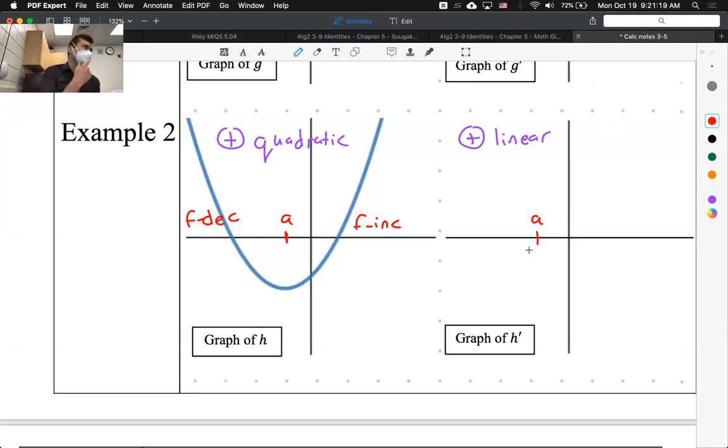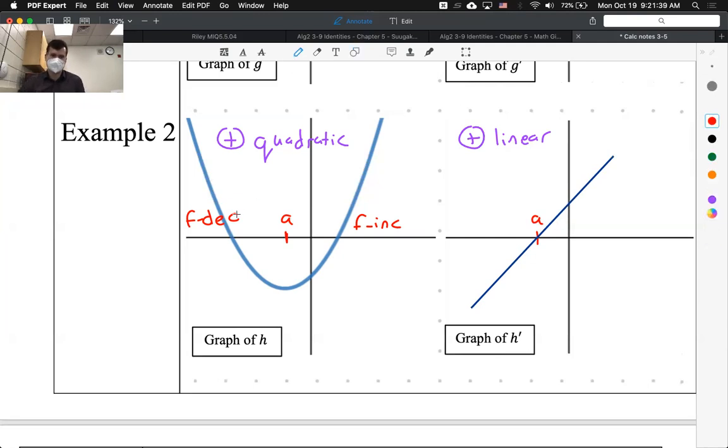Say it louder, just through your mask. Go through A, and since it's positive, it's going to go like that. Everyone go ahead and graph your line, a positive line that goes through A. It doesn't matter what slope. Is it a crazy big slope? Is it a small slope? It just needs to be a positive slope through A. And let's make sure that makes sense.